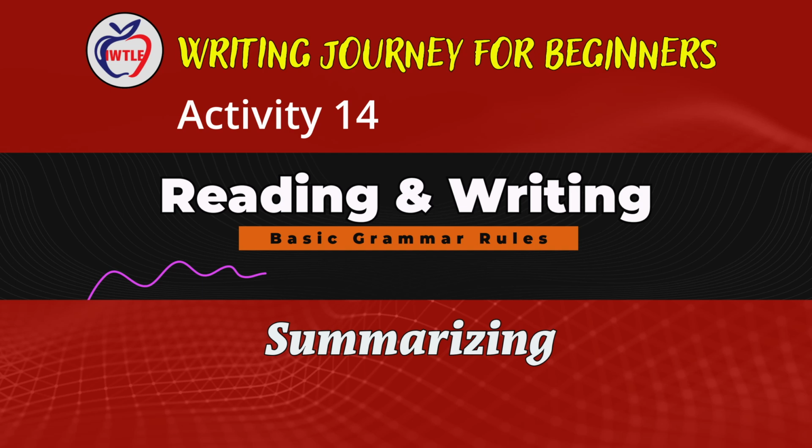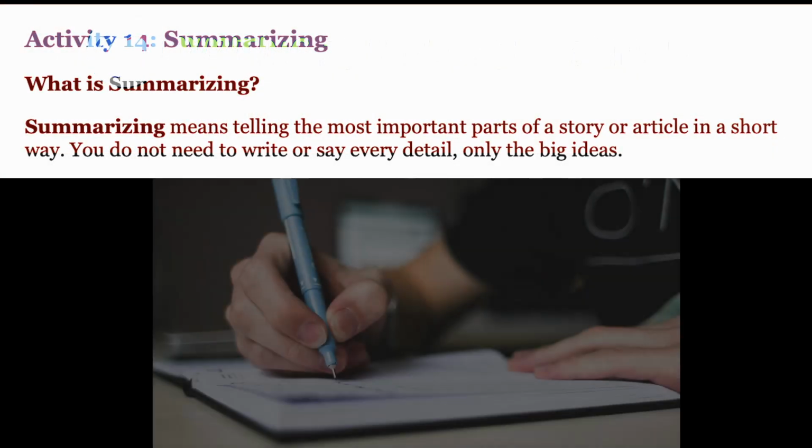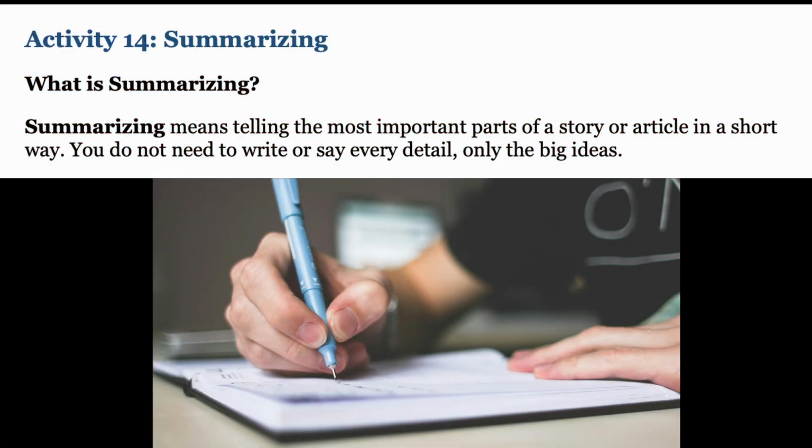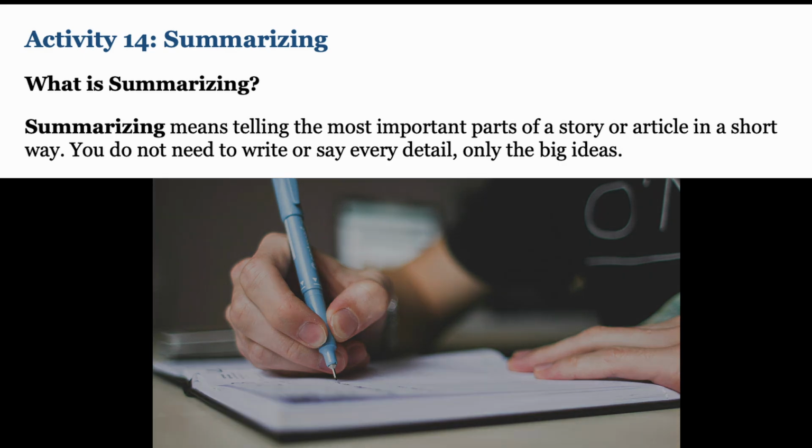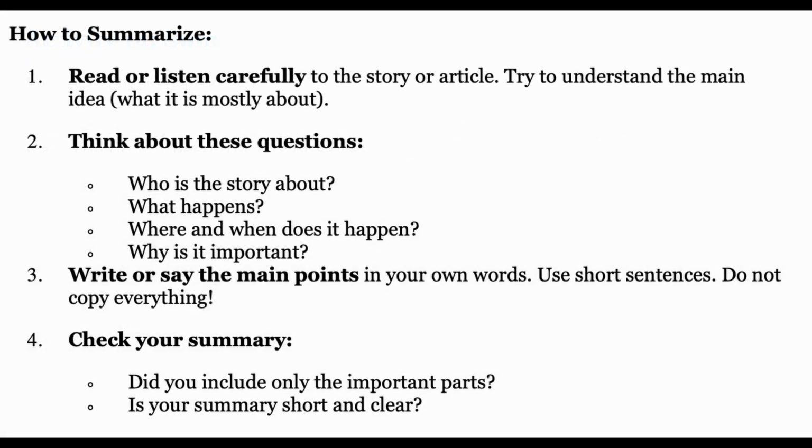In Activity 14, we are going to focus on summarizing. Summarizing means telling the most important parts of a story or article in a short way. You do not need to write or say every detail, only the big ideas. If you look in your textbook, there are 4 steps we will focus on to better understand how to summarize.